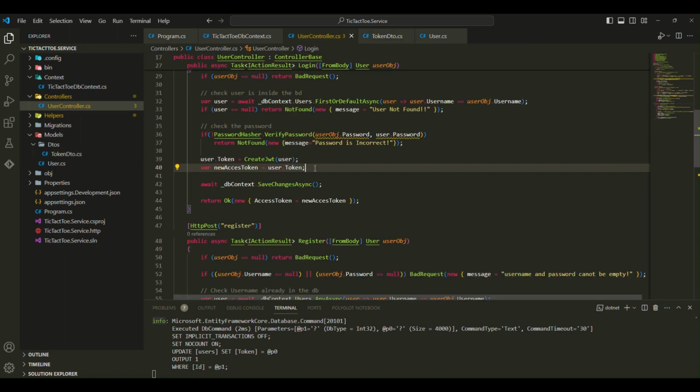Let's navigate to the user controller file. After a successful login, we'll return an OK response with the new TokenDTO.